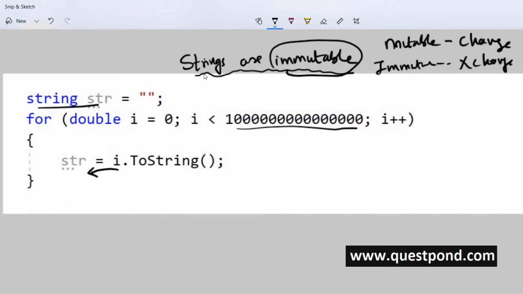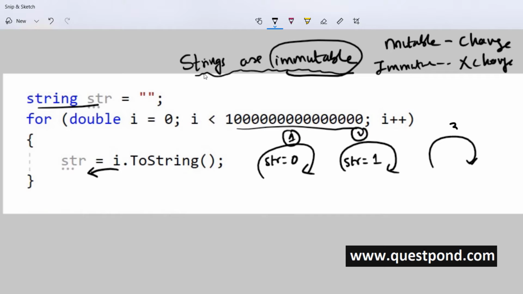When the first loop runs, this string will have a value 0. In the second loop, you will think that the string will have the value 1. And then in the third loop, you will think that the string will have a value 2, and so on, right? But there is a catch to it.